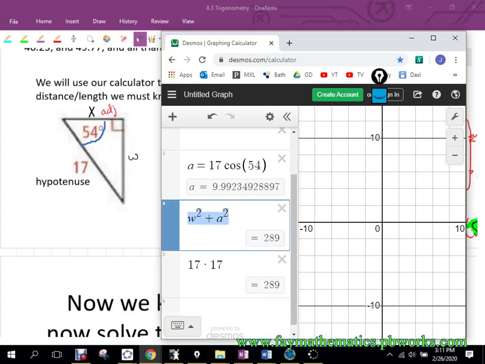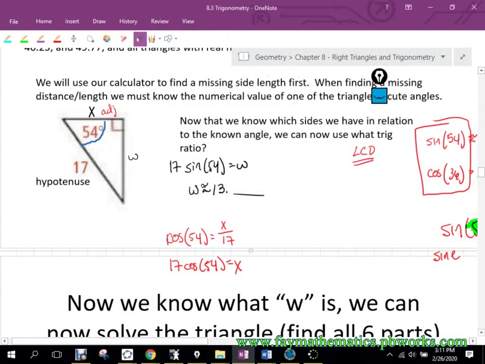What theorem is this? Pythagorean theorem, right? So when you go through and you find distances of your triangles using whatever approach, special right triangle, SOHCAHTOA, whatever, once you have all three side lengths, you can use the Pythagorean theorem to check to see if you've done everything right. Okay.